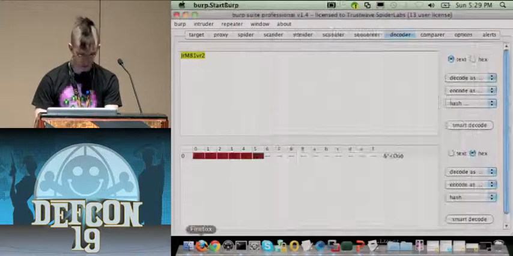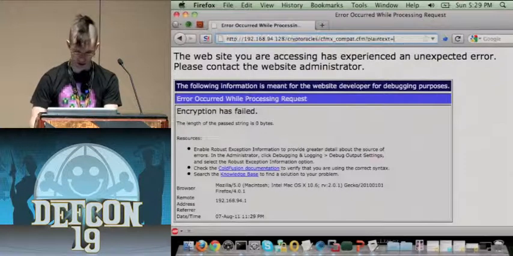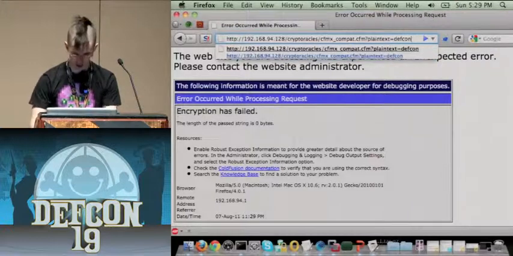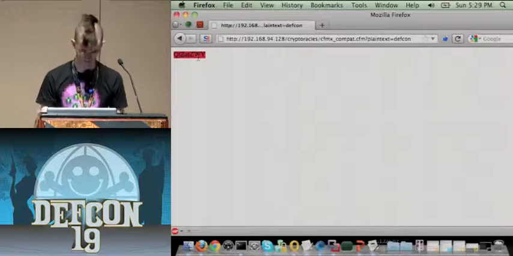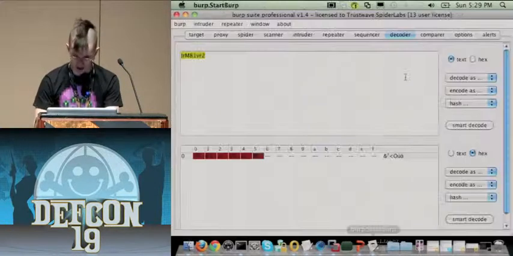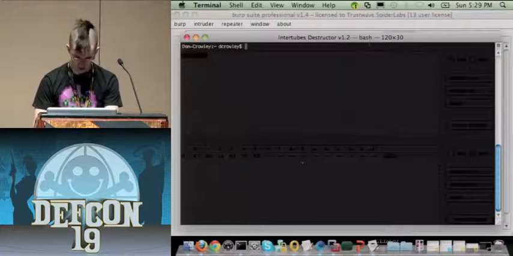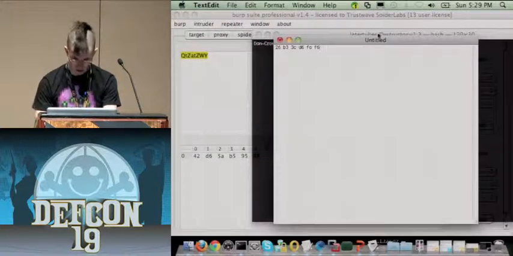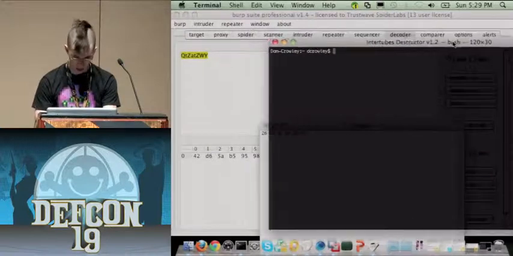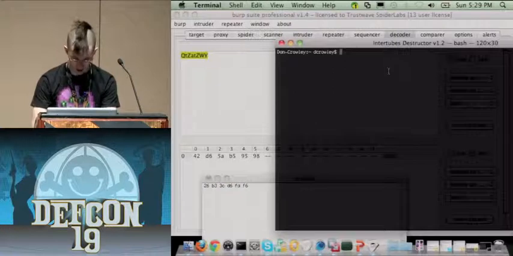Okay. So next thing we'll do here, we'll get a ciphertext sample. So here's the encrypted version of the word DEFCON. So let's copy that, put that into decoder. And now I'm going to do a little bit of XOR here. And we'll just XOR a couple of these bytes together.